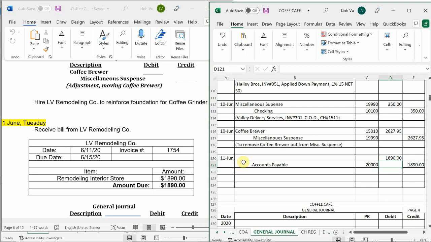What is that, an expense to the company or is that an asset to the company? How do we own the interior design work? No, it's going to be an expense, right? It's definitely not a revenue, right? We're not generating any money because we remodel the store. Okay, so in this case, out of all the categories, this is going to be an expense. Now let's actually take a look. What kind of expense would this be?